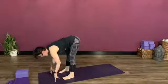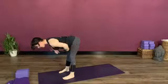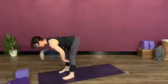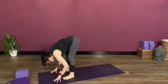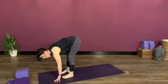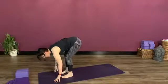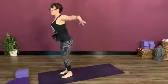Inhale, Ardha Uttanasana, half lift. So you feel the waist cinch in, hips draw back, long spine, crown of the head loose forward. Exhale, back to forward fold. Root down to your feet, and I want you to think about moving through your core, not by dragging your shoulders up. As you inhale, rise up, reach up.